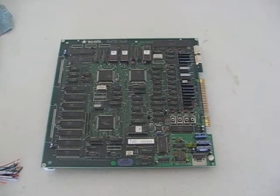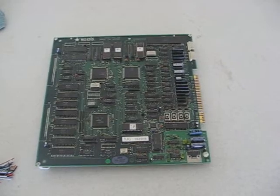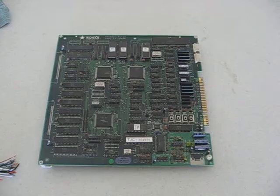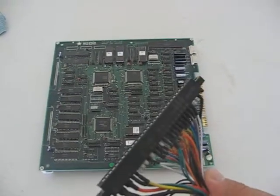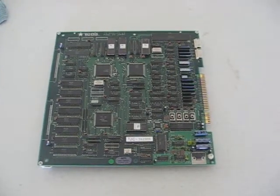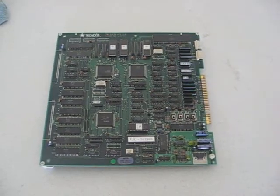Can you put a JAMA PCB into a Neo cab without any problems? Yes and no. If you have a Neo Geo cabinet that is wired to a single-slot Neo Geo motherboard, then you have no problem at all. Just take out your JAMA harness from your single-slot board and install it into the PCB. The reason is a dedicated Neo Geo cab wired to a single-slot board runs the exact same wiring as standard JAMA.